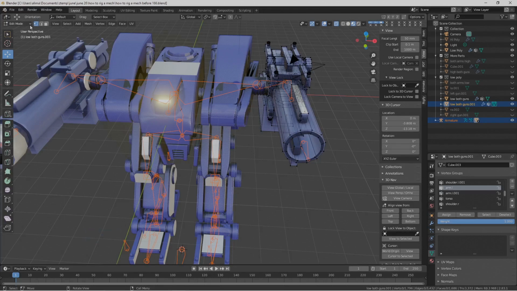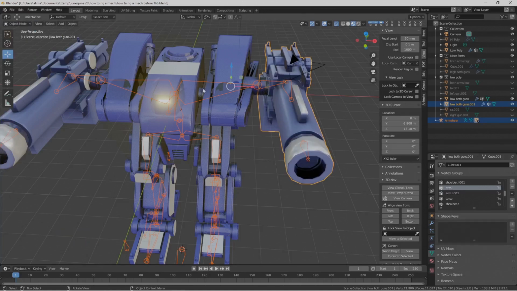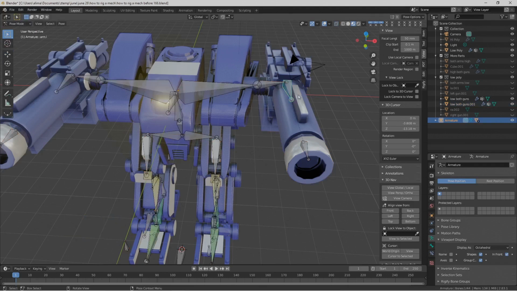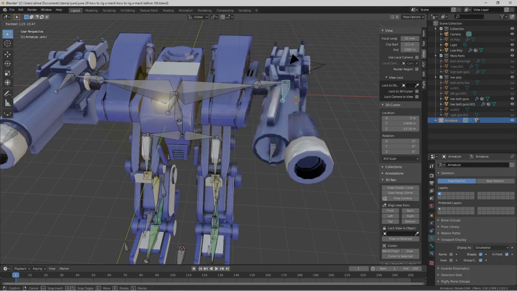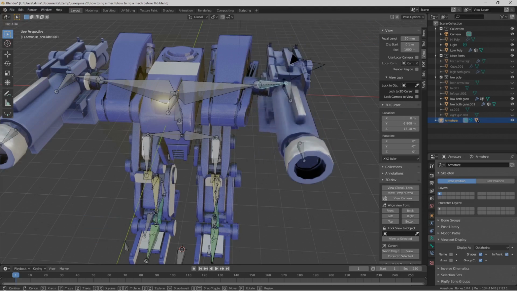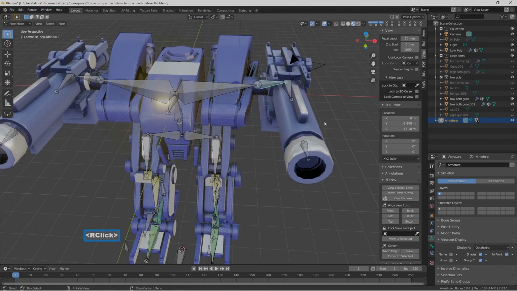Okay, what we'll do is we'll go to the upper left. We'll go to object mode. We'll select our armature. We'll go to pose mode. So with this bone selected, we'll press R to rotate. So that bone is rotating like we want. Let's see how this bone rotates. That bone is rotating like I want as well. I'm going to right click to deselect. Then left click on nothingness to try to deselect everything.